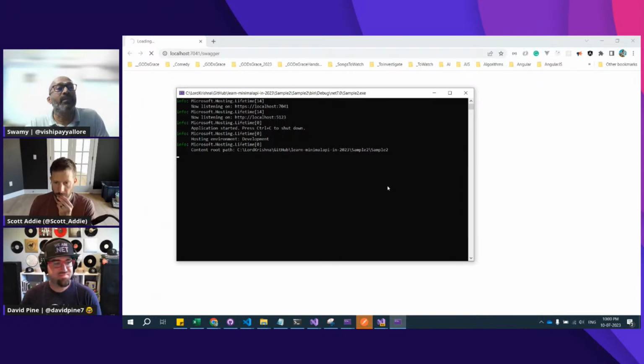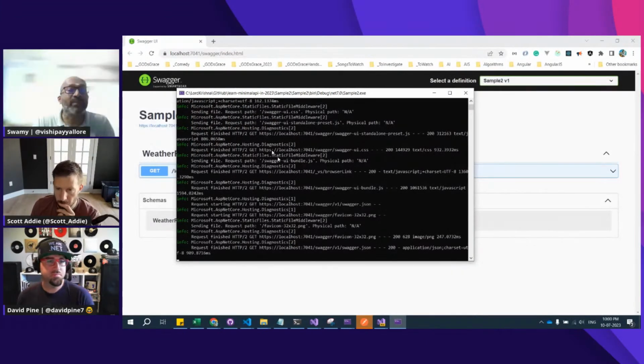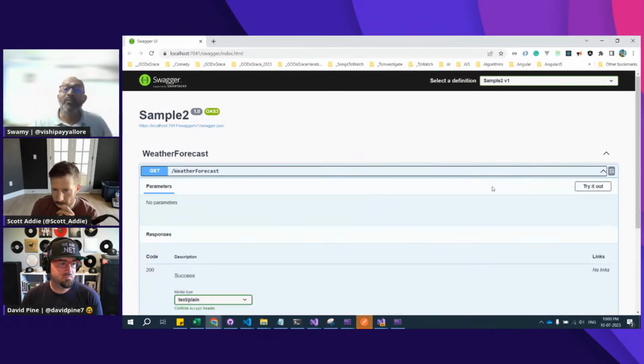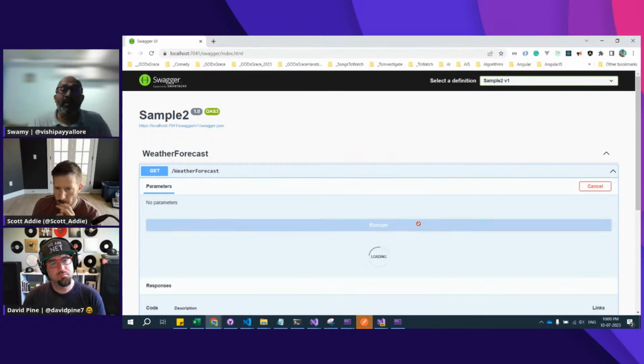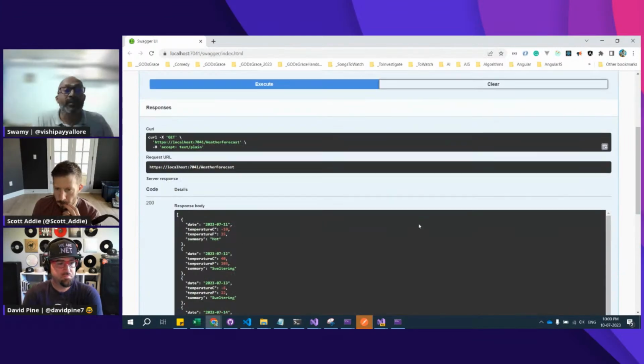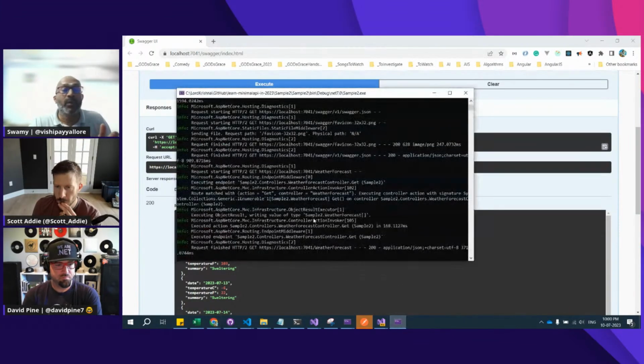Now you see some of the middlewares here, static file. I'm not saying that we are definitely doing a hurdle jump in between, but at least from the request response pipeline perspective, we came to this endpoint and then it's checking the controller. It found that method, it's calling it, and it's generating the object result and then passing it here.